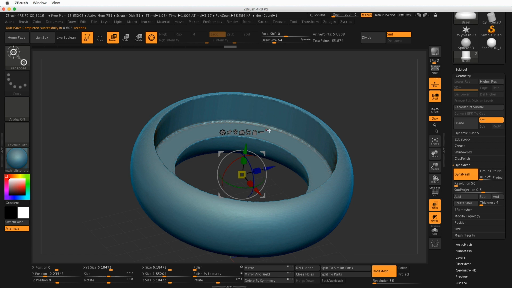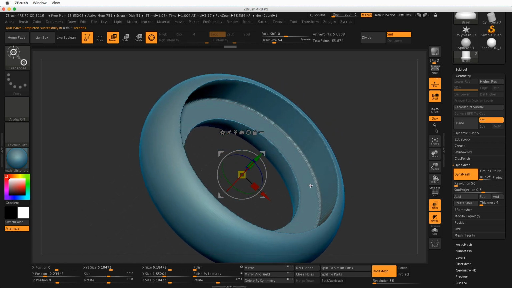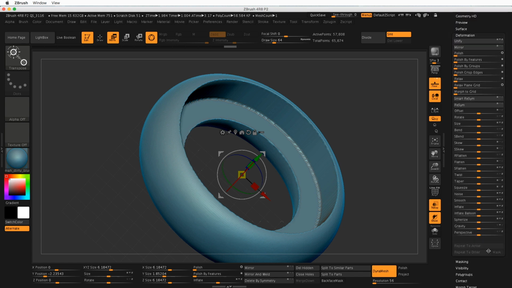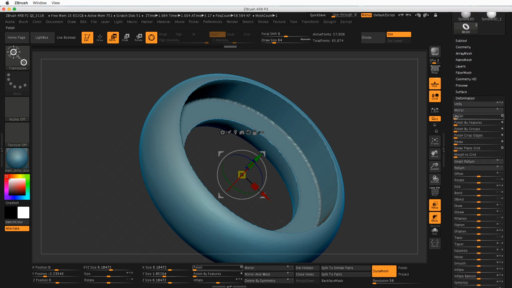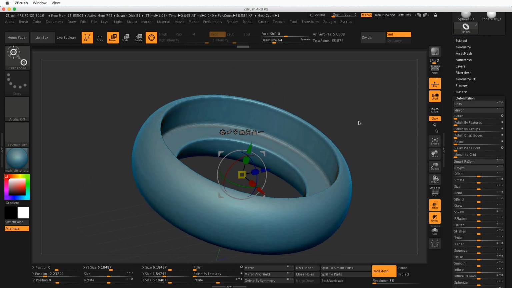There is a little tiny bit of artifacting in here, and that has to do with the resolution of our DynaMesh. So before, if we had bumped it up a little bit, maybe to like 80, or 64, I think 64 is divisible. Anyway, if you bump that up in resolution, you won't notice that as much. Or we can simply go to the Deformation palette and then use Polish, just like 1 or 2. Let's try 1. And you can see that that smooths it sufficiently.